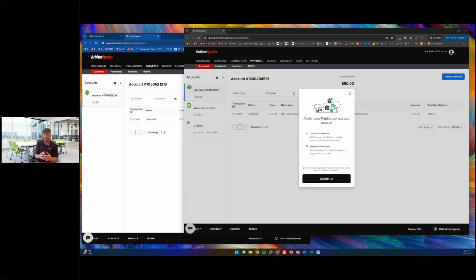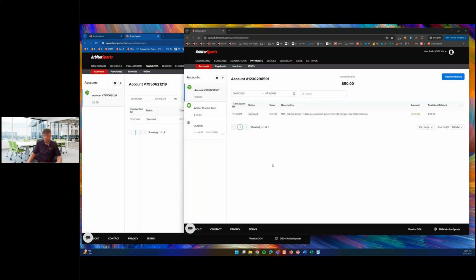So the reason I'm not going to go through it here is because this is live, this is real. You have to sign into your actual bank account with your actual bank credentials. Once you've done that, it will show up on the list, and you can do it in real time if you know your username and password for your banking institution. But simply, you'll just go through this process, click continue, log in, choose your bank, and log in to add your checking or savings account. Once you've done that successfully, this page will reload and it will show the bank account that you've added here.